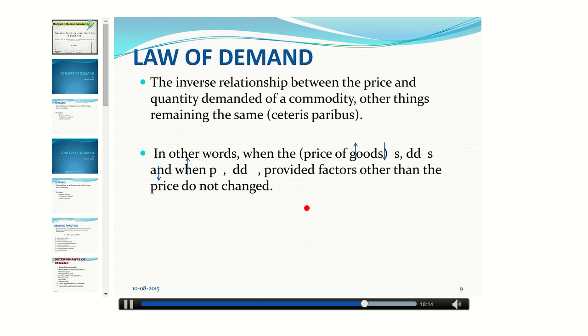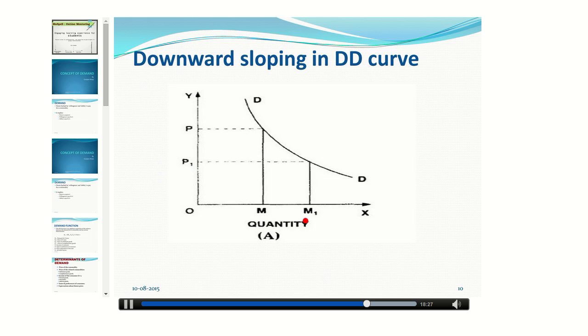Now let's discuss a very important topic, the law of demand. The law of demand basically shows a relationship between the price and the quantity demanded, while the other things remain the same, as we can see in this diagram very clearly. Quantity is given on the horizontal side and the price is given on the vertical side. If the price of the good is less, the demand would be high. The maximum quantity demanded is M1.